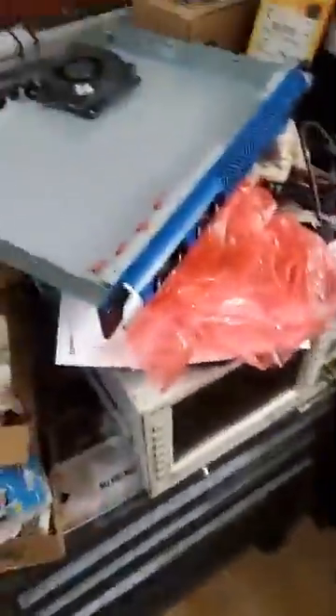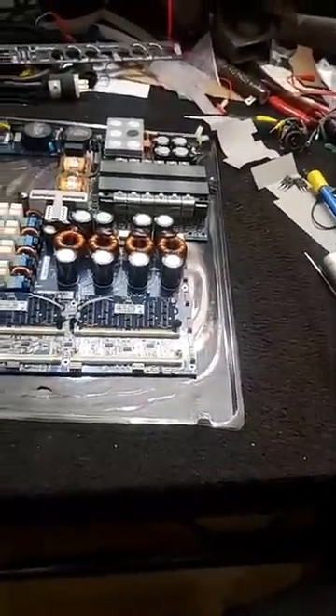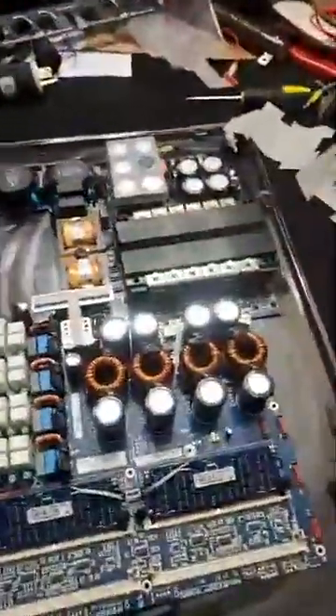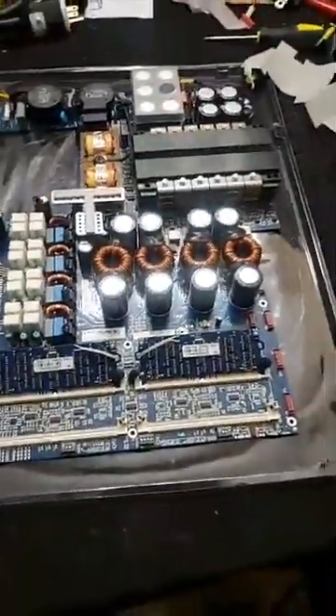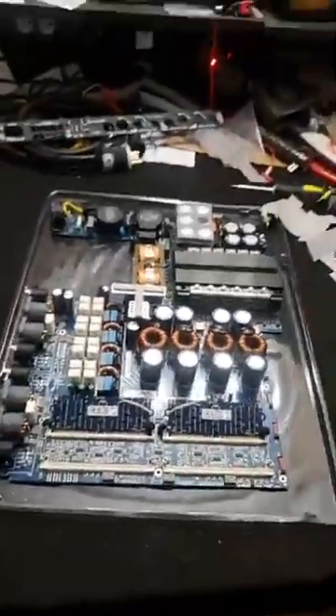Just passing through real quick — about to put this M50 back together, I got one more to do, and I'll get this stuff back to the customer. If you want your item repaired properly and your board to look like this when it's done, send it to Wasi. Wasi will do it right, back to factory specs. Until we meet again, until we talk again — over and out, bless up, have a good day.